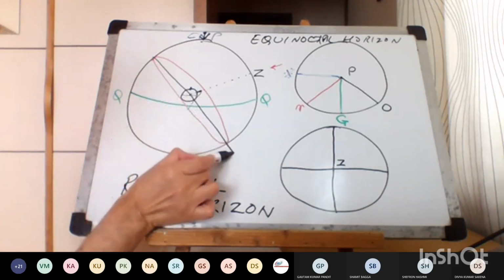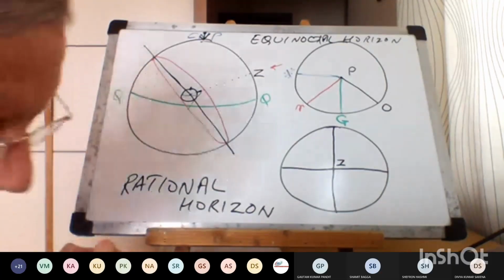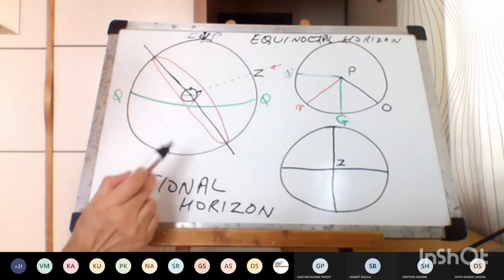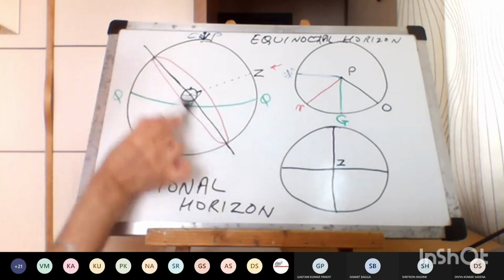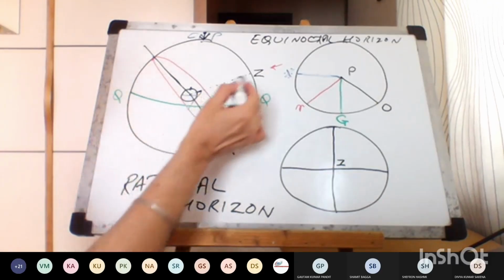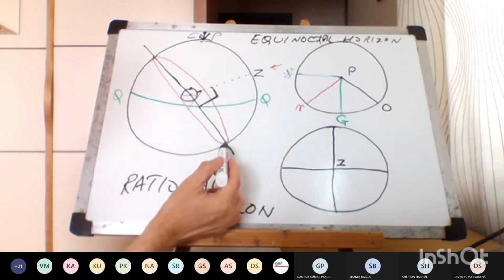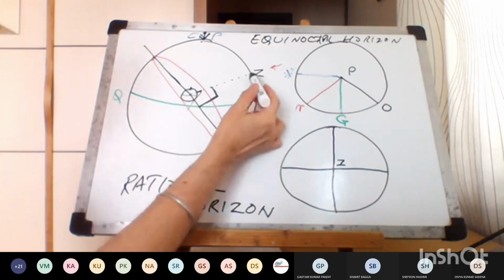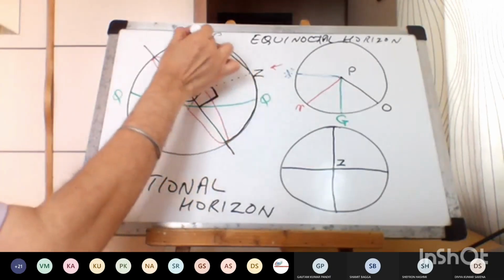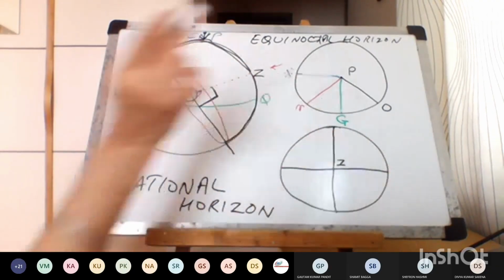passes through the center of the earth. So this observer, we will bring it down to the center of the earth later on. We will see what it is. But here, I want to make one point, that the rational horizon passes through the center of the earth. Every heavenly body, we said all measurements are from the center, so that this angle is 90 degrees. And every point on the rational horizon is 90 degrees from the zenith. From the zenith, 90 degrees here. From the zenith, 90 degrees here. So every point from the zenith on this is 90 degrees.